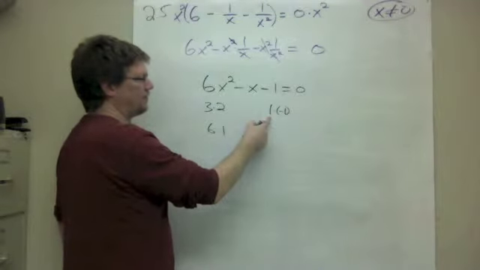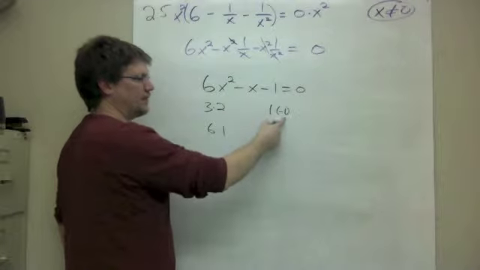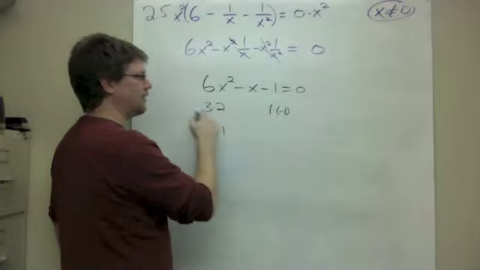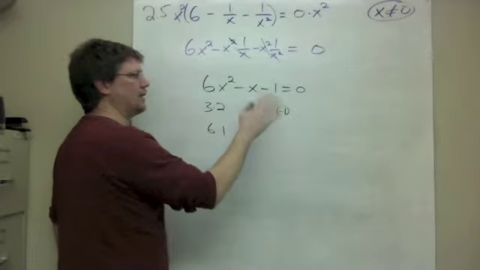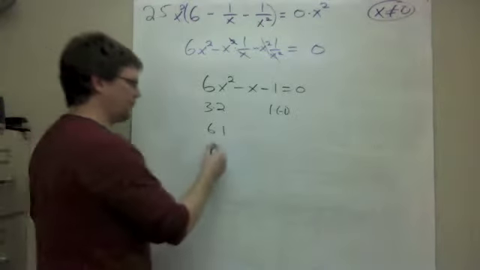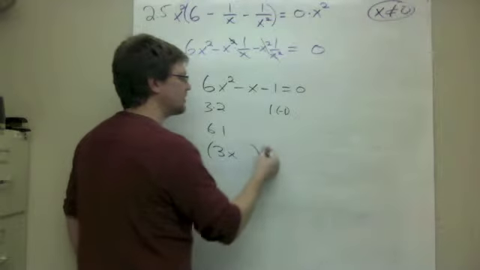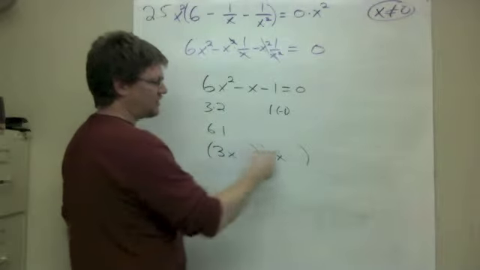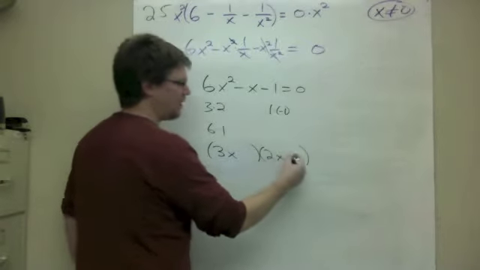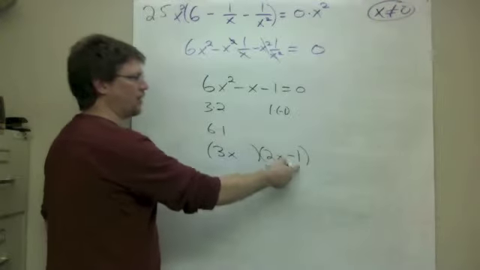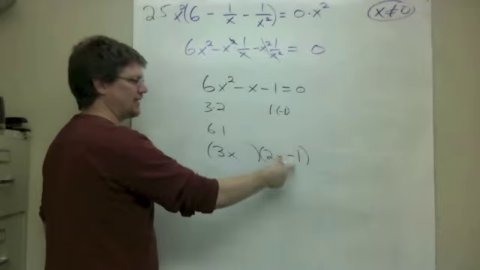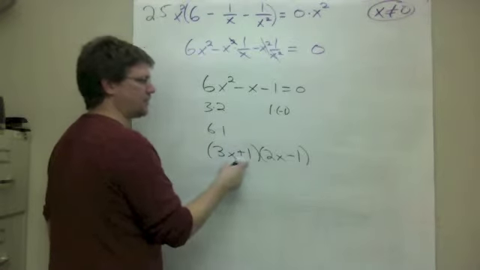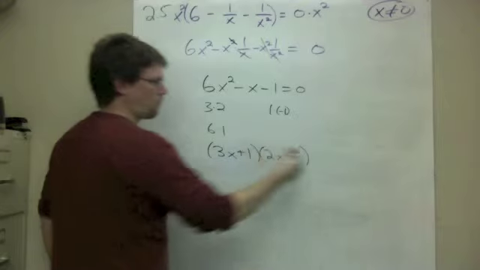3 and 1 is 3, 2 and negative 1 is negative 1. That's going to be positive 1. So if we just flip that, 3 times negative 1, 2 times 1, we're going to be in good shape. So we're going to have a 3x and a 2x. We know that the 3 has to multiply the negative, so the negative has to be on the opposite one, right? 3 times negative 1 is negative 3, whereas 2 times 1 is 1, minus 3 plus 2 is our minus 1.